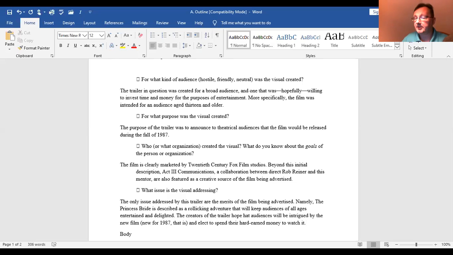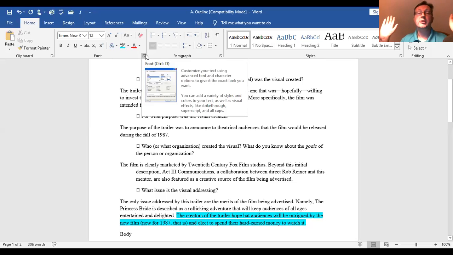That's our thesis. So I'm going to highlight that as the focus of this introduction. So now we've taken a very broad approach to the idea of what the trailer is offering, and we've narrowed it down to a specific point that we can argue for.